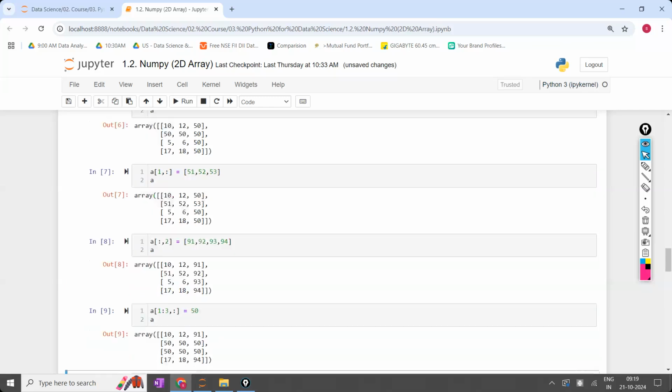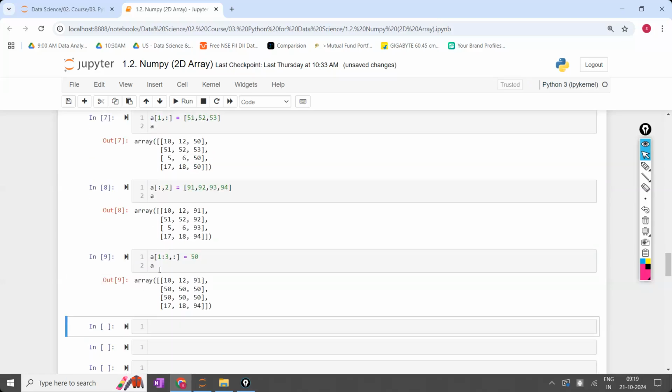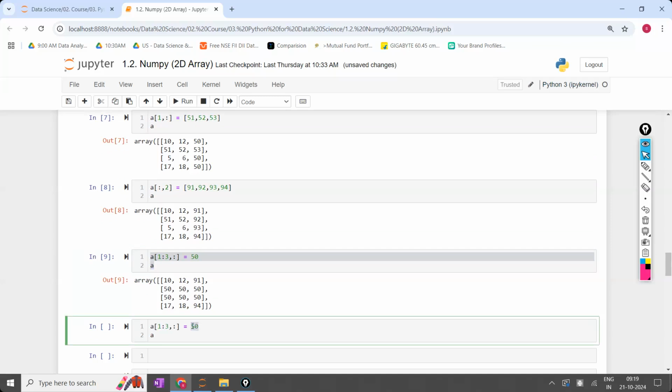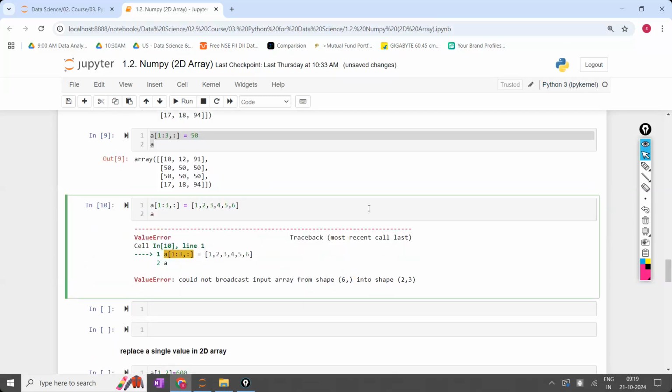First let us try with a single value. See, it is replaced with the single value. If you want to replace with multiple values, now on the right side how many do we have to give? 6 values. I am going to provide 6 values like this: 1, 2, 3, 4, 5, 6. So now a total of 6 values are taken.